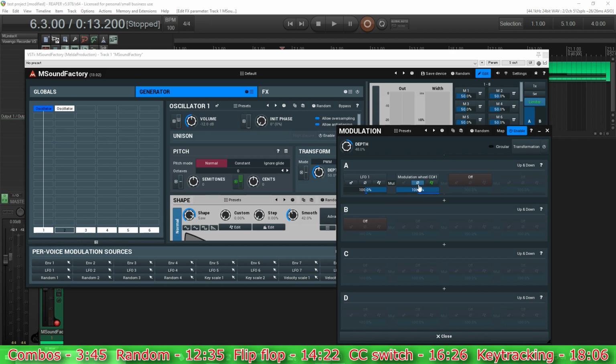So you think, okay, that's cool, but what about some of the other stuff? Let's say if I wanted to, for example, instead of using multiply here, let's say I want to do addition. So now when I have it all the way down, the LFO is still going to play. So let me move the depth down a little bit so you can see this. So if you watch here, you can see what's happening. If I have it all the way down, the LFO still plays. But as I move the modulation wheel up, it adds the modulation to it so it goes even higher.